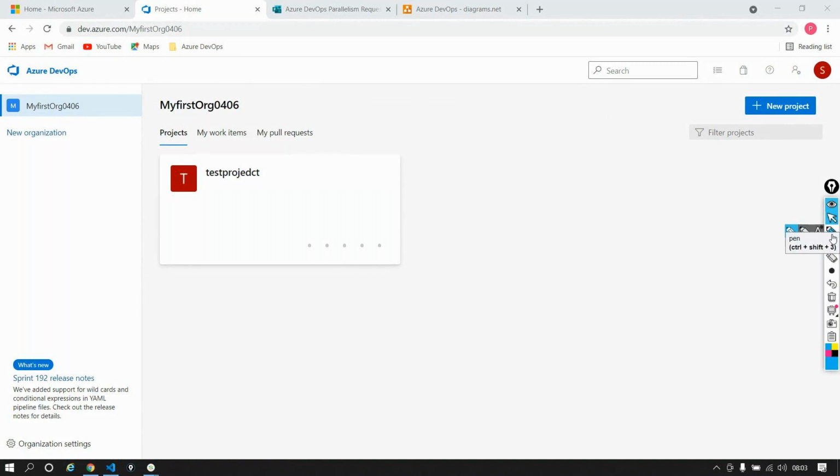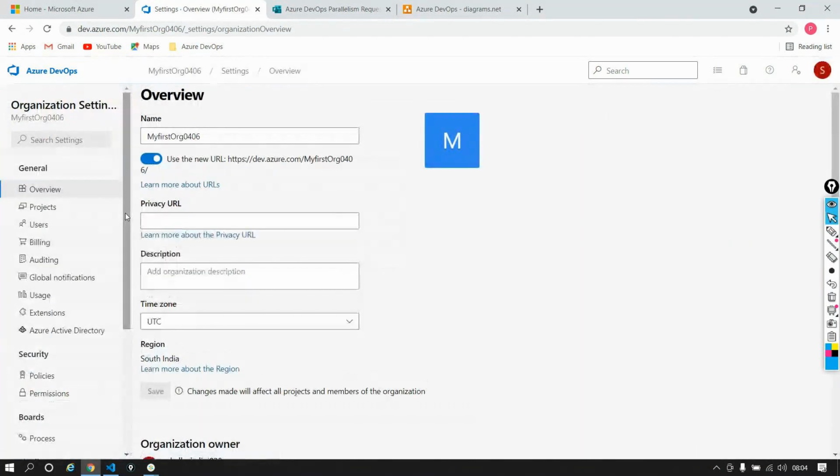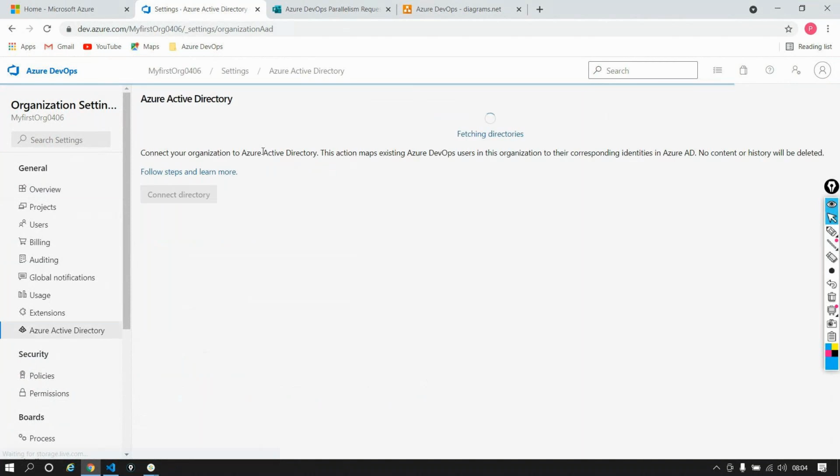So the organization settings I'm talking about here have a lot of things, like adding users, adding roles, and more. This is something that we'll be using a lot. Under organization settings, if you already have Active Directory, this is the option where you can integrate it.